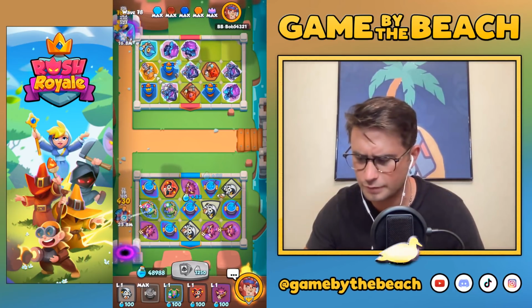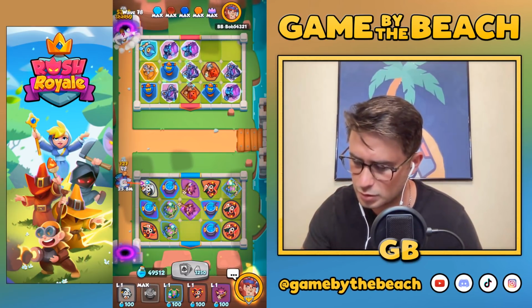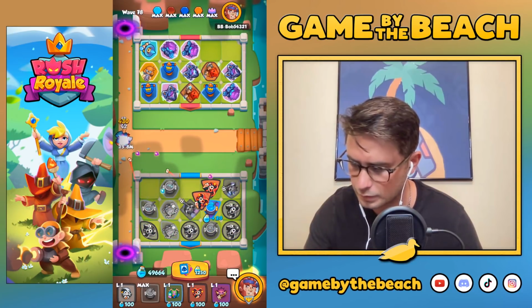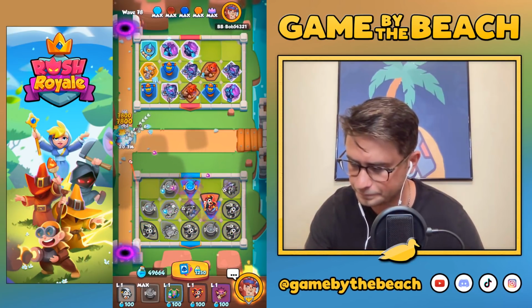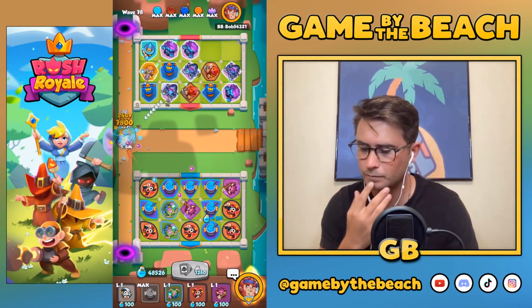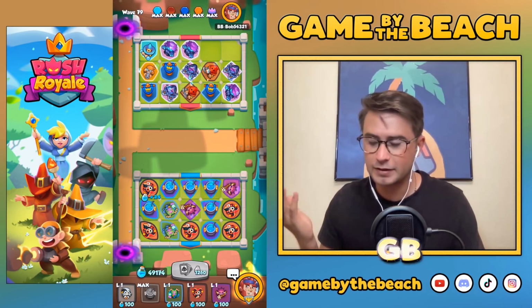Okay, here's Bedlam. Oh, so I was right. Might as well just do this and this. All right, let's just do that. Well, we got our rank 6 cauldron back. You love to see that.